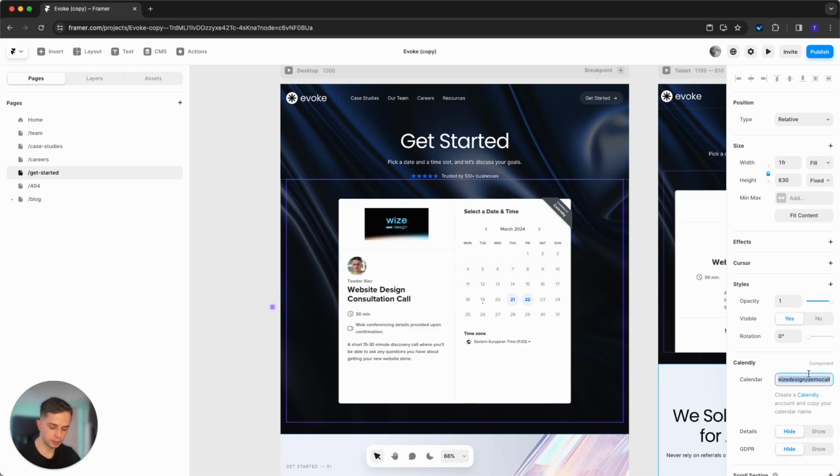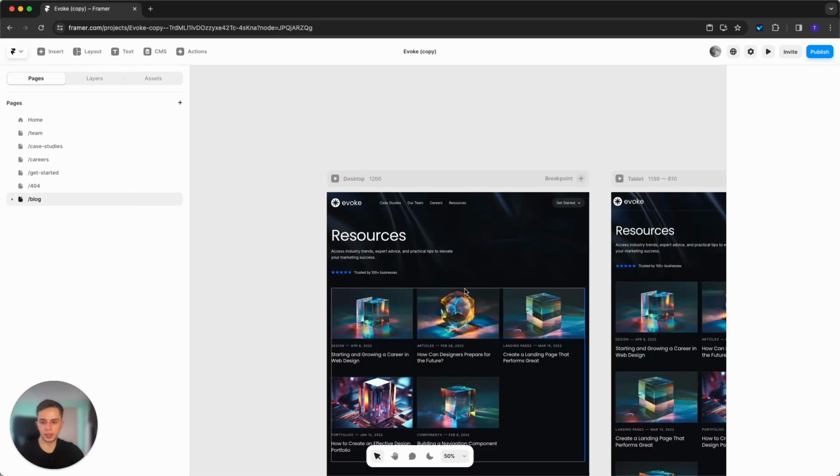Now sometimes Calendly has, for example, this month equals January or whatever. If you have this, make sure to select this end bit and delete it, because once January passes, your Calendly will be stuck on that month, and it's just not good user experience. So what you will have to have here is just this basic part, and this is how you can insert your own Calendly.